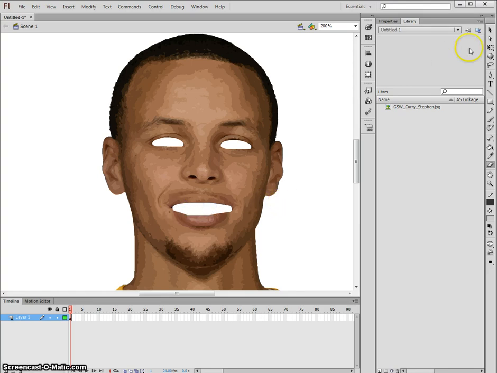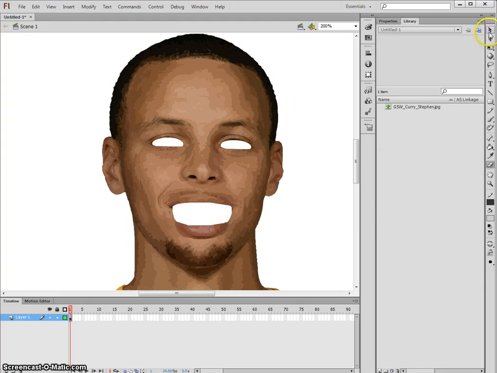I don't want to get rid of his lip completely, so maybe what I'll do is, with the lasso, select that lip and then just drag it down. There we go. And you can kind of clean it up a bit.